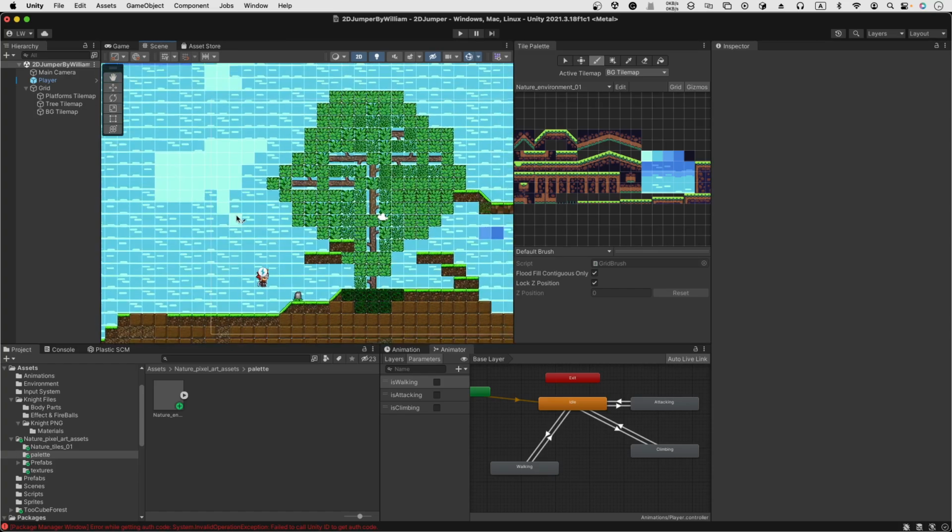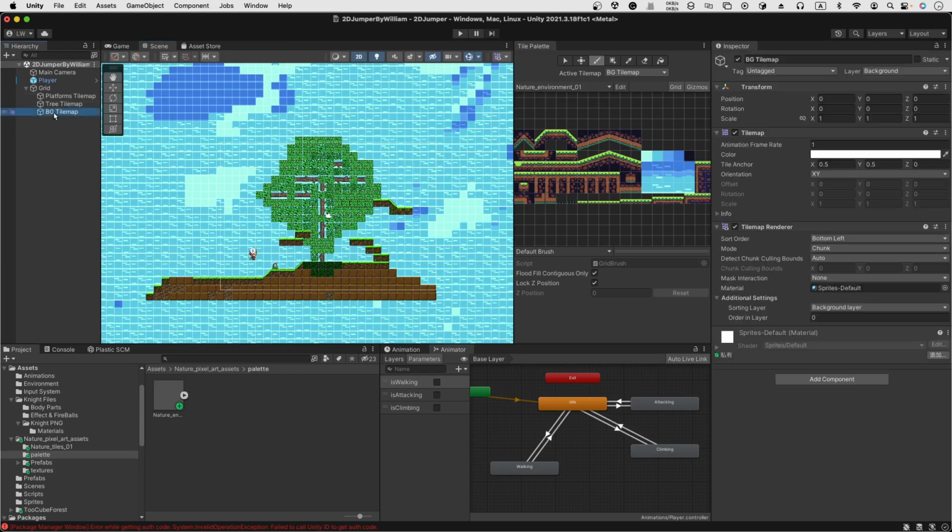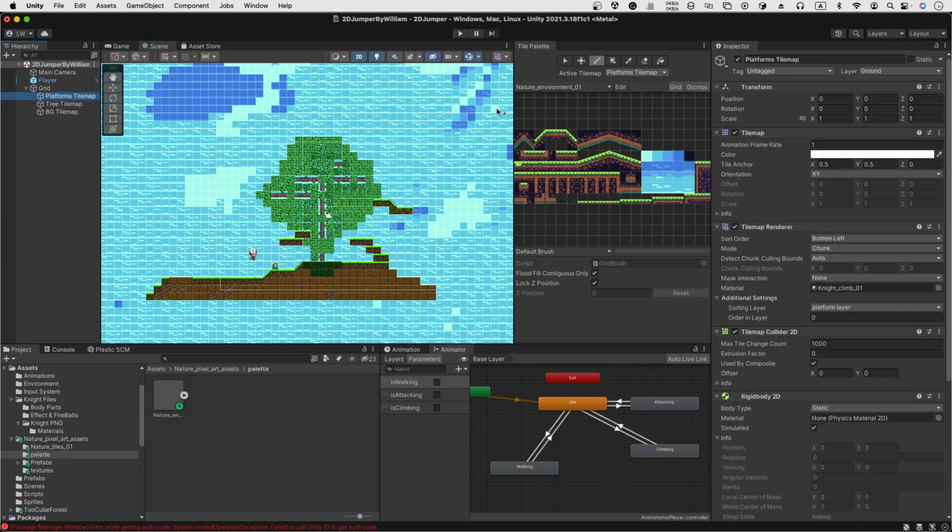So we've got a pretty big space here, and we've got the tree and the platform. Let me add a little bit of platform. I think we can use the new platform rather than the older one. This new one looks amazing. Okay, so I've got the platform like this.